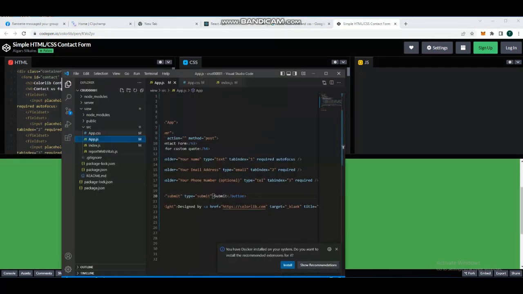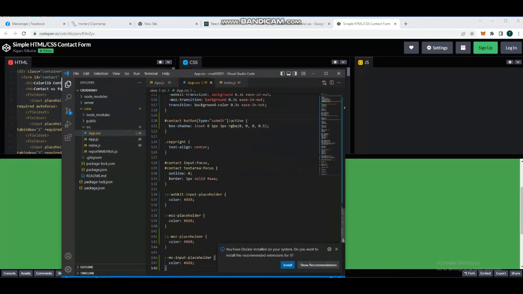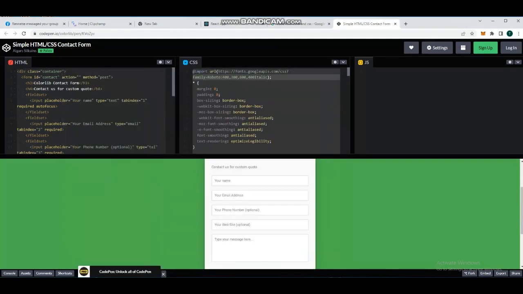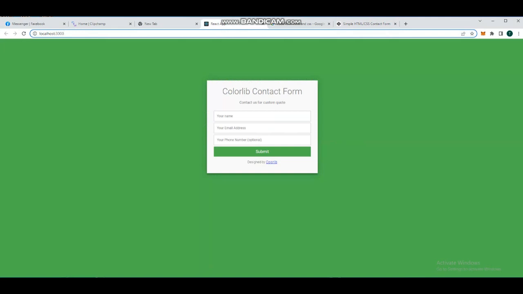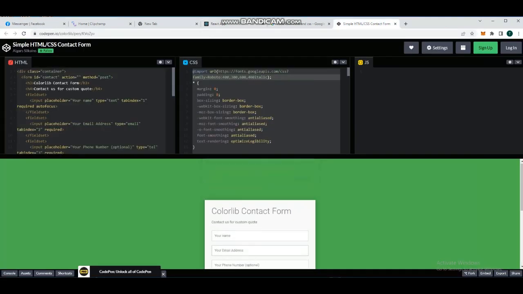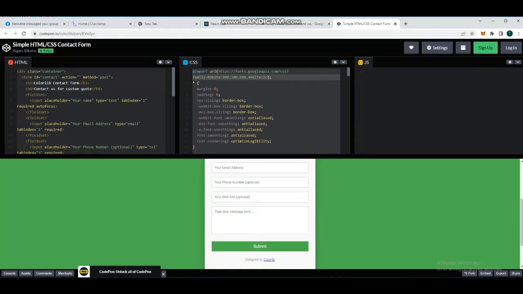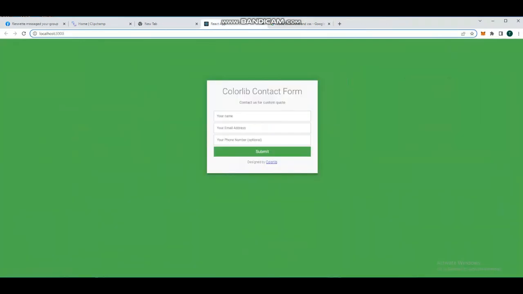Now in order for us to achieve this, we need to copy the CSS as well and go towards the app.css and then just simply paste everything there. So once you fully pasted everything there, then go ahead here and you can see that it's now the same as what you can see here on the CodePen. So let's now close the CodePen, and I'm just going to be providing the link below.